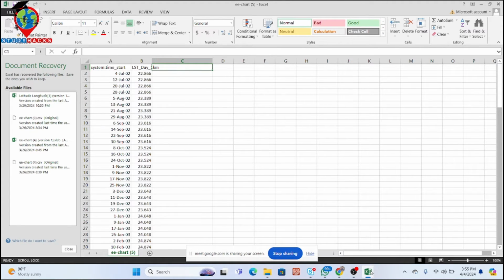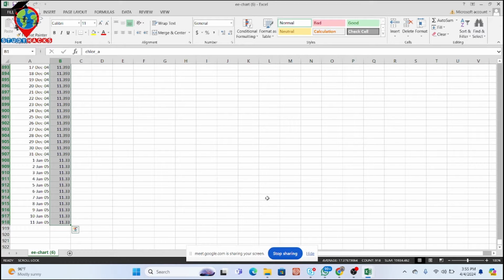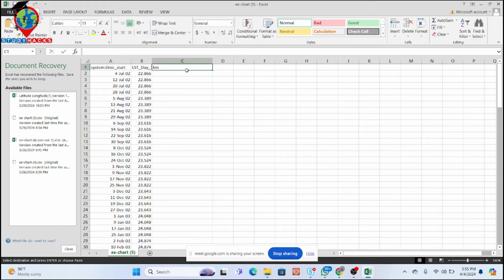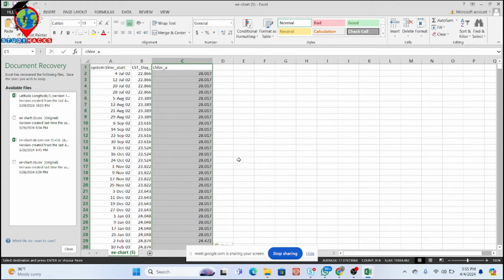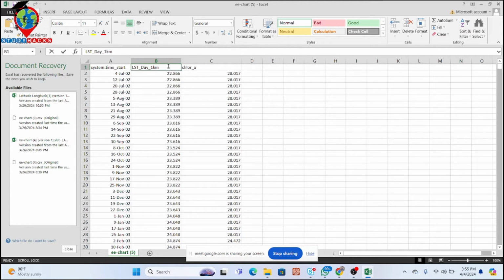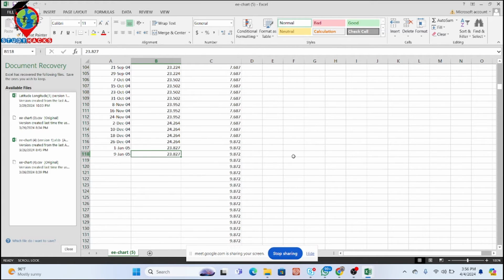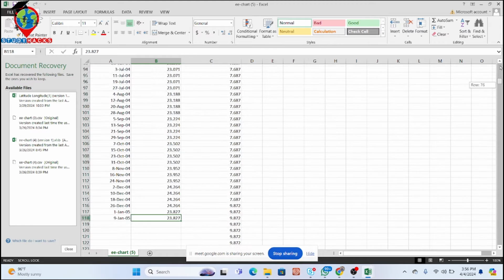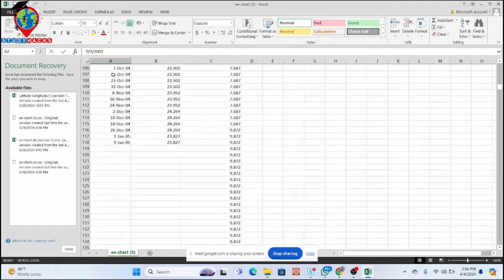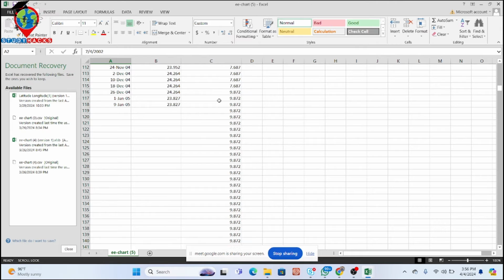It's not copied, so let me check. So I copy from here, and then I merge these two charts in one Excel file. Just paste here. So now here you can see we get two columns. One column is for LST, another column is chlorophyll. Now we use these two and try to do the correlation analysis. Mainly, we can easily find the correlation from these two data sets. This time there is also some extra data, so I try to remove that. It's not needed.